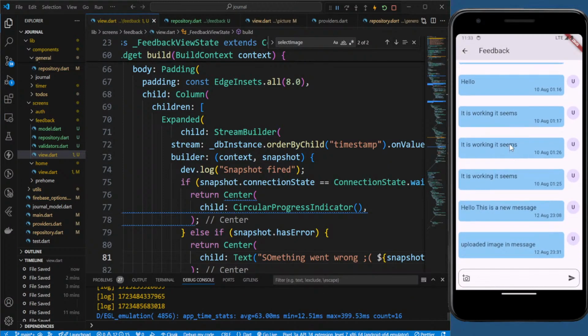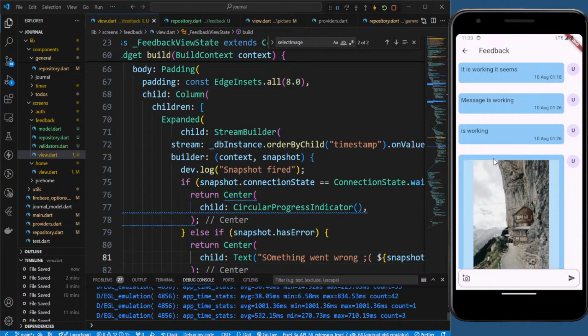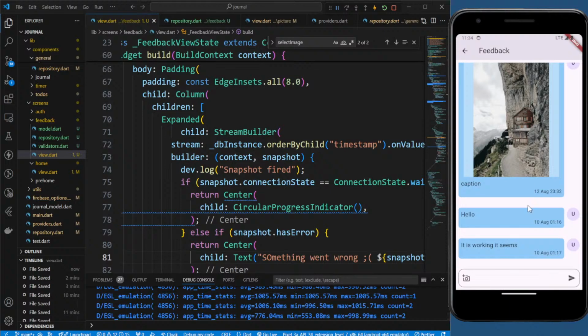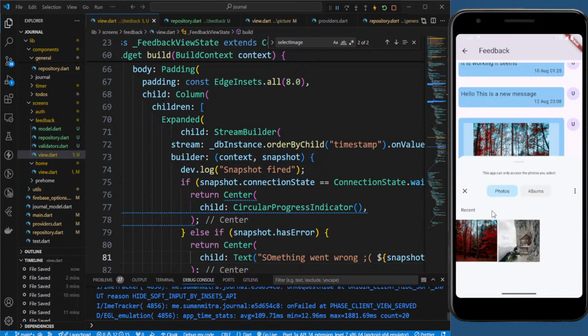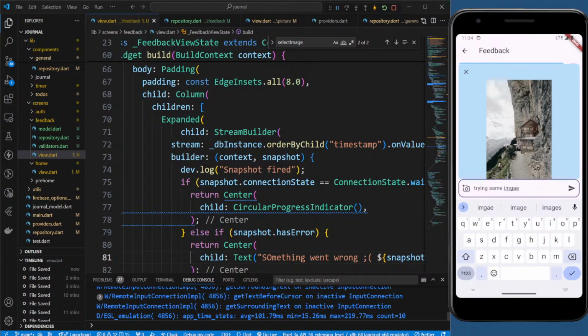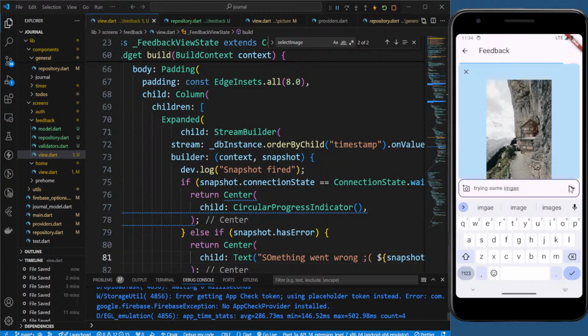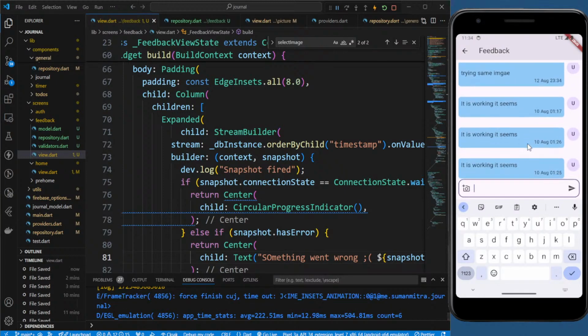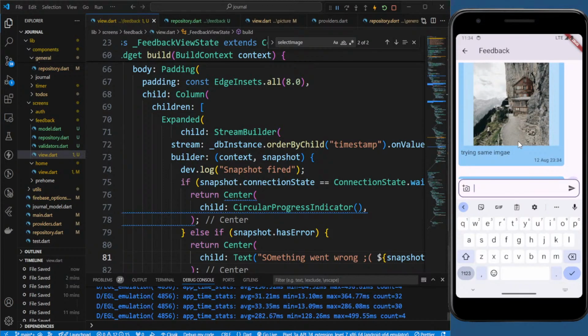For some reason, one image is at the top, right? So this is on 12th August. Let me try one more. Try same image. Click on send. Yeah, this also appeared at the top. I genuinely have no idea.